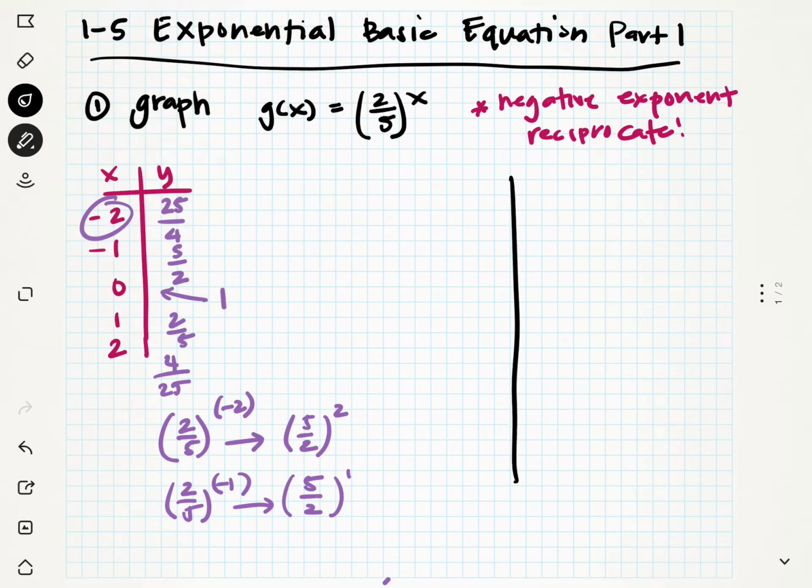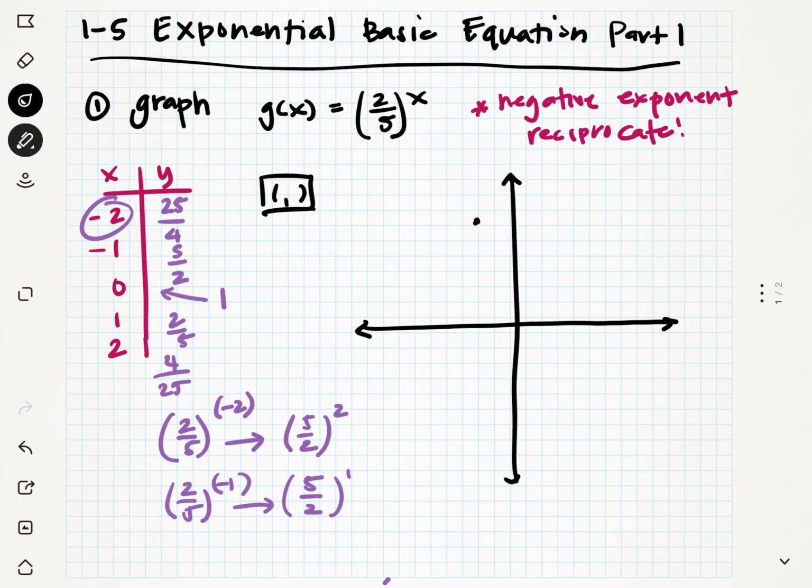Now, the good thing about Alex is that when you do this, there's a button on there that has you plot the points. I think it looks like this, right? There's parentheses. You hit that button and you just put in your points. So you do -2, 25/4, and it plots it for you. So -2, 25/4 is like 6.25. I didn't draw this very good, but you get the idea.